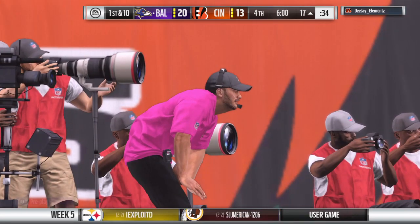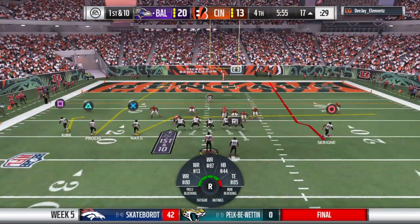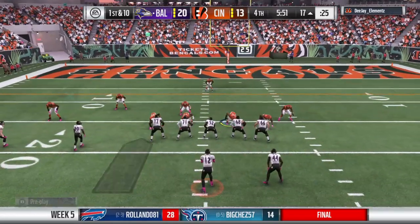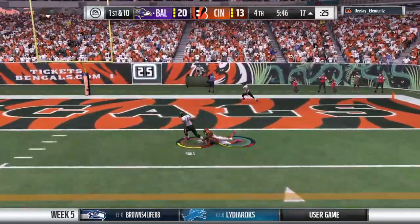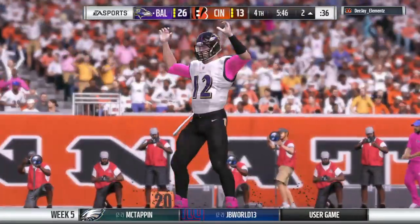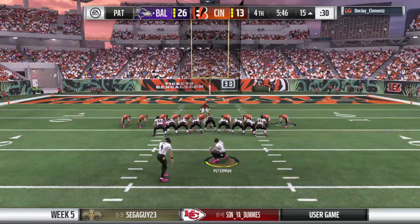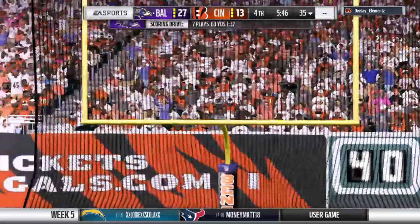But we always talk about good down and distance, allowing offenses to expand their playbook. Well, 2nd and 2, that means your playbook's wide open. You can run just about anything. But a lot of times, the play caller just looks down at his sheet, sees the short yardage runs, and goes to one of those. And he is into the end zone for a Baltimore touchdown. Their dangerous wide receiver, his 2nd touchdown on the season. And the Ravens will add on to their lead. And the lead is up to 14.